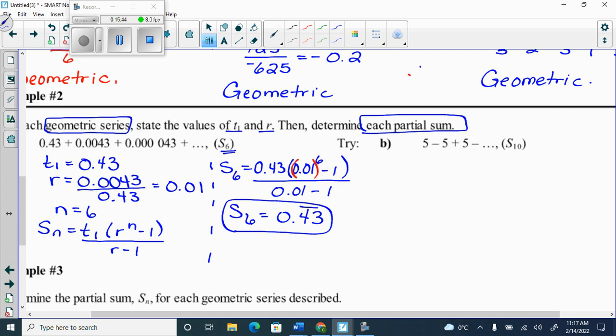Now that says approximately 15.43. Let me know if you get it worked out. I'm not sure. Okay, so you're gonna have to do it separately. You have to do the top separately. Bracket, bracket, 0.01, close bracket, power of 6 minus 1, close bracket. That's just the top, right? Enter. Divide by, and then open a bracket and use the whole bottom.